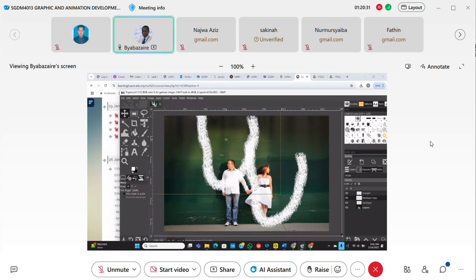Any questions here? So, okay. I will quickly go through some of the file types. Okay. So if you want to change the name of your layers here, it's very easy, right?